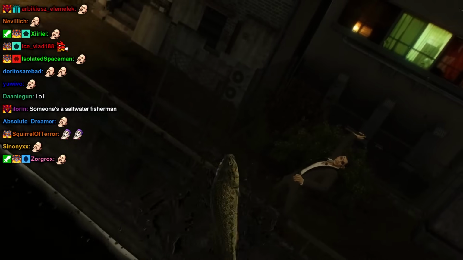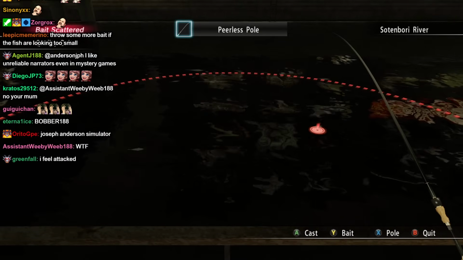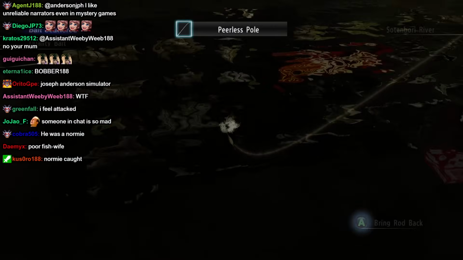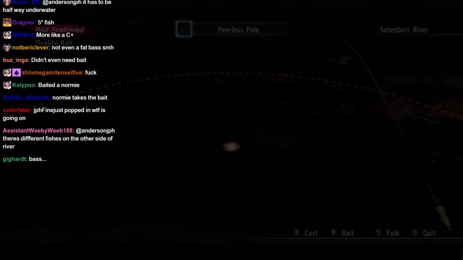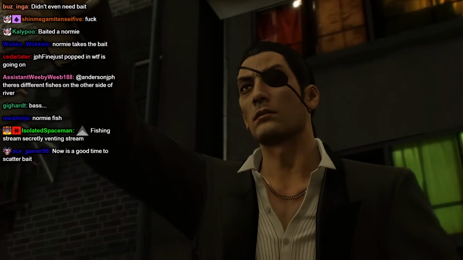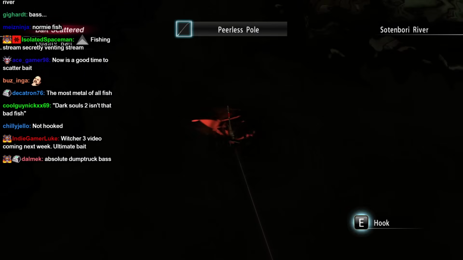Does it matter where on the bobber the red line is when we hit it? Normal. A normal black bass. Alright. Alright, oh, here we go! Oh, shit, I hit the wrong button. I got excited. I thought, for some reason, I had to press it to get the bobber going, which is not how it works at all. Alright, here we go, here we go. Alright, here we go, alright.